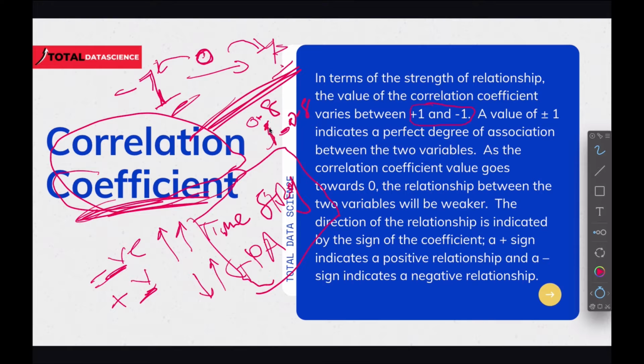So the strong positive correlation over here is going to be like, the more you study, the more your GPA goes up. So that is strong positive correlation. And if you have negative 0.8, then you have a strong negative correlation, which means that the more you study, the less your GPA, right? The less your GPA. So that becomes a stronger negative correlation over there.